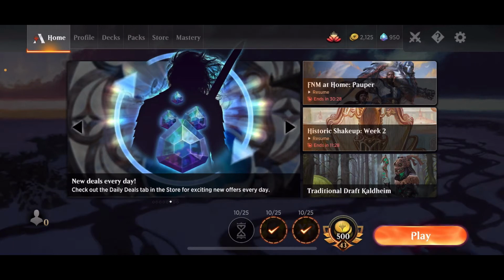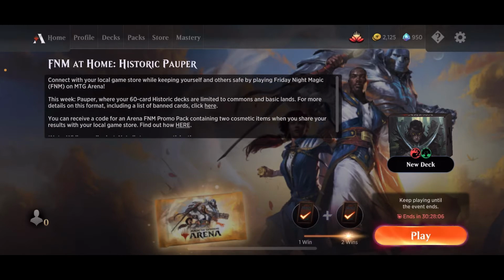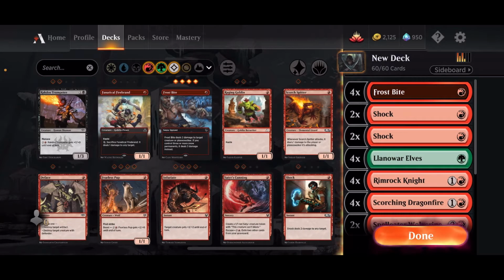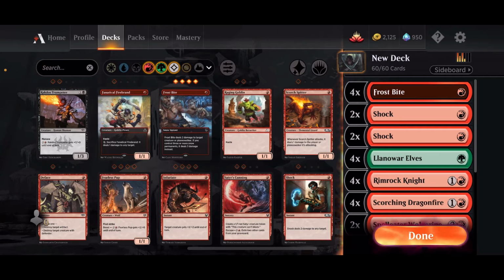This is the first one, and tonight what we're going to do is Friday Night Magic at Home, which is the Pauper Historic format. I'm going to show you the deck that I've made. It is basically just a Gruul Stompy deck, and I did quite a few Kaladesh-time drafts on PC for MTG Arena, so I have a lot of those commons. That's basically what this deck is: some stuff from the starter decks, some stuff from those drafts, and Llanowar Elves from my Gruul aggro Historic deck.